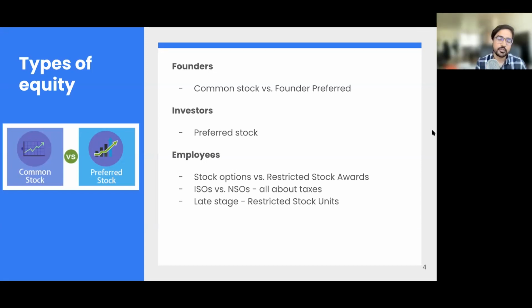Yeah, so you can think of warrants as pretty much like stock options for investors. It's just a different name for it. It works very similarly. They can either be preferred warrants or common warrants. We've seen both. But basically, the investor gets the opportunity to buy whichever type of stock they agreed to buy at some point in the future for the price that they set today, or a different price they set in the future.